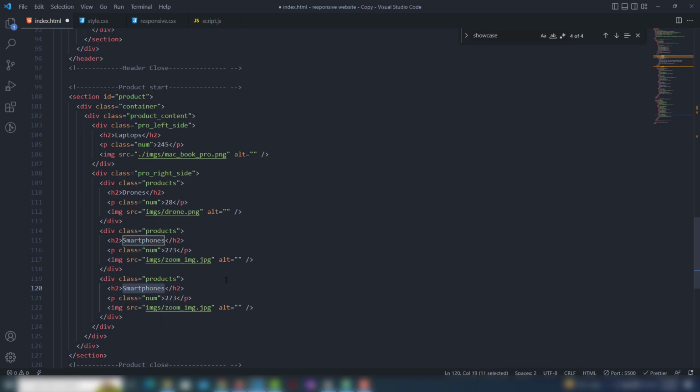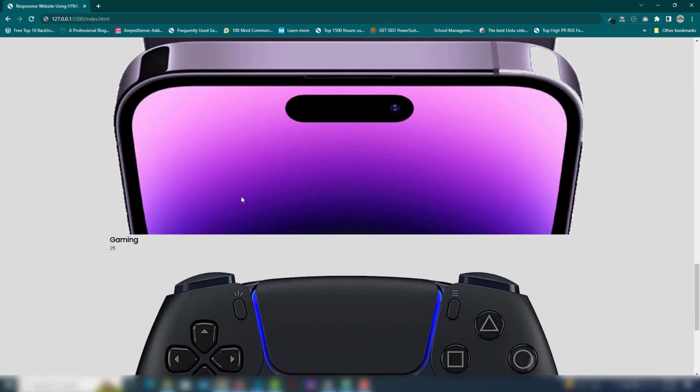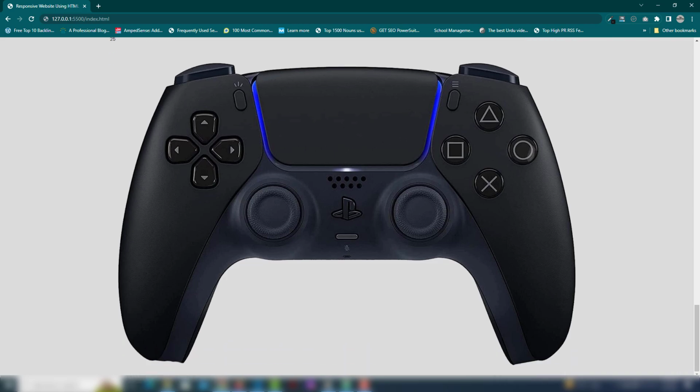The content will be 25, and this will be controller. So let's see. Right, perfect. So we're gonna fix that using CSS.